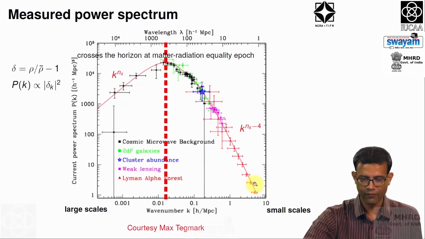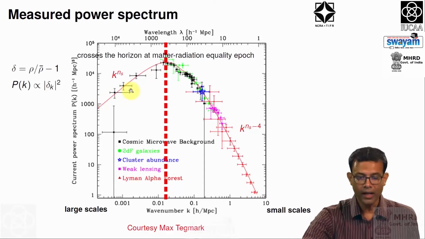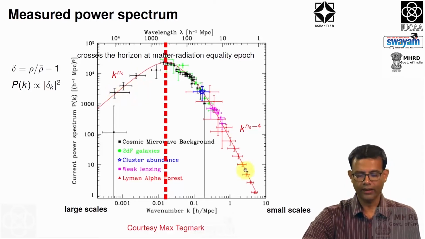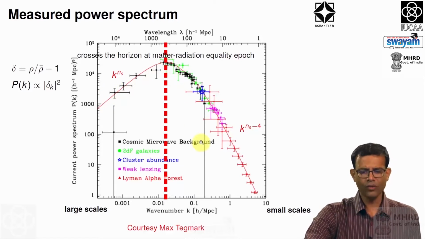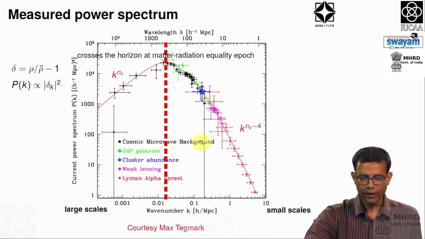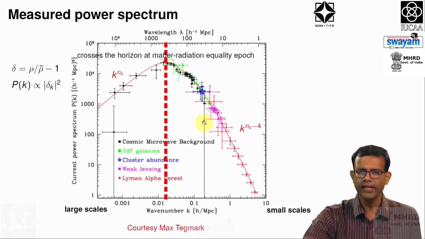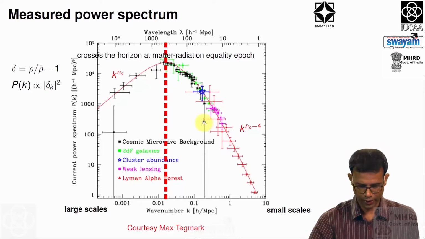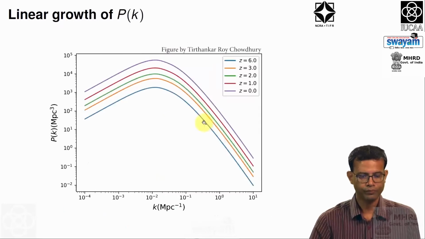Obviously, the small scale entered first. So, that happened in the radiation dominated era, this would have happened in the matter dominated era, and since perturbations evolve differently in these two epochs, there is a clear distinction in the behavior of these two ranges. Okay. So, this is how the power spectrum roughly looks like. Again, let me say that we did not have time to go through the full mathematics or the derivation, but the basic idea is something I have tried to indicate. Okay. You can work out the mathematics at your own pace whenever you need to.